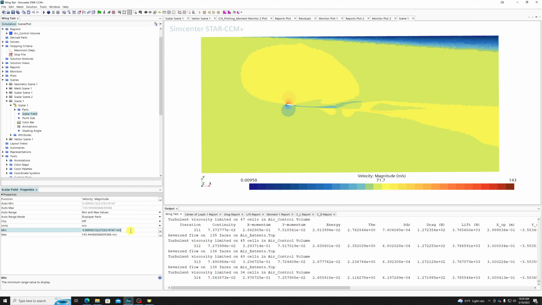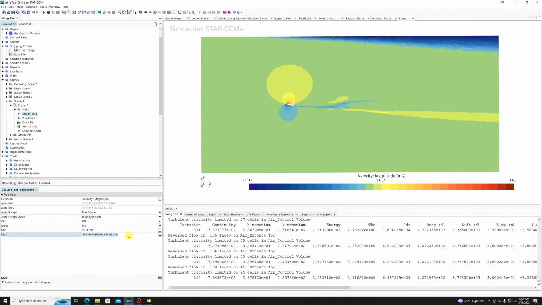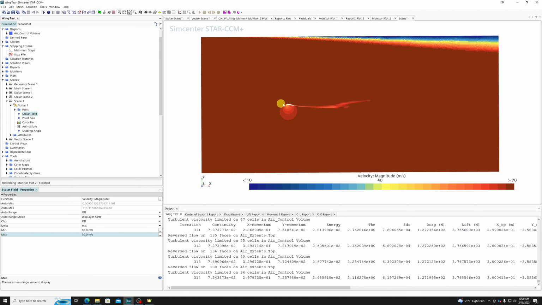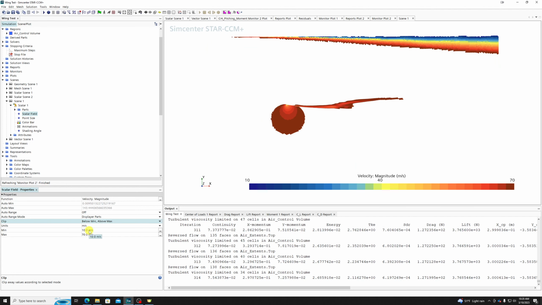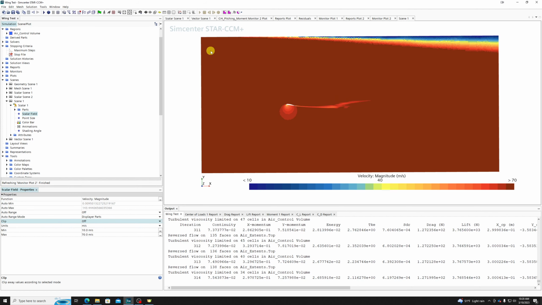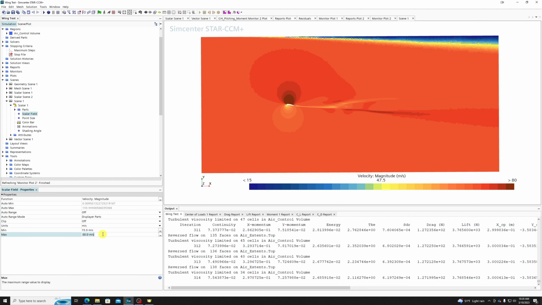Again, we can change the min max. If we only wanted to plot from, let's say, 10 to 70, it will show us where the flow is between 10 and 70, or it'll show us everything else as well, unless you turn on this clip value. Clip will not show it if it's outside of this range. Clip off will just show it as the maximum value. Don't worry too much about that, but the point is we can change the min and max value that it's plotting.